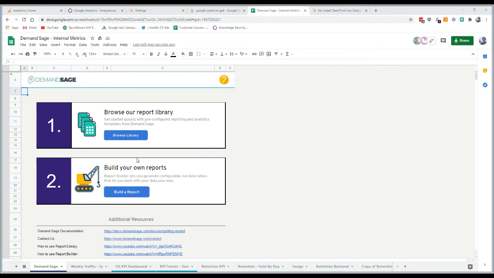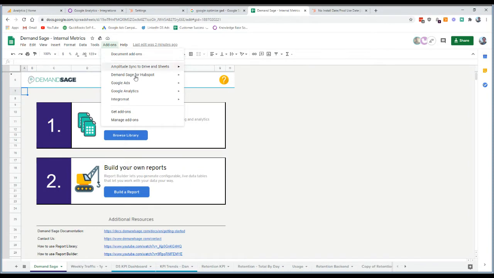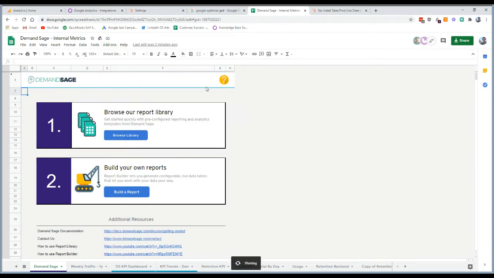In order to install this, the first thing you need to do is either click on the Browse Library button on your DemandSage landing page, or go to Add-ons, DemandSage for HubSpot, View Report Library.